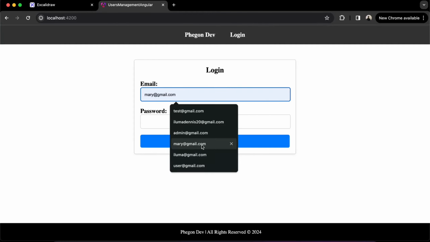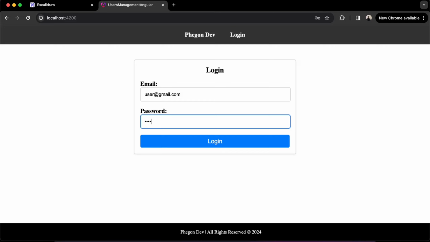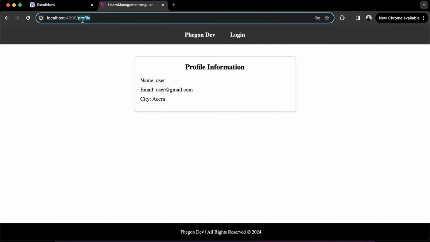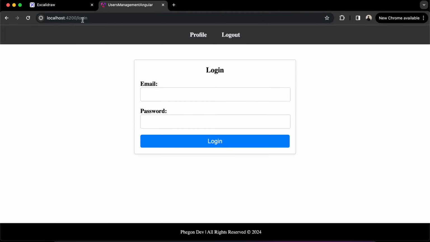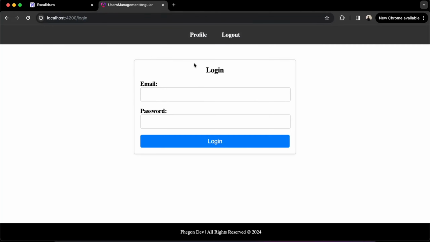So if I log in as a user, and I try to access the page that is meant for an admin, let's say the users page, it is going to redirect me to a login. If I try to access, let's say, a register page which is meant for admin, it is going to redirect me to a login page. So this is just the Angular front end implementation. We also have the back end implementation where we have dynamic routing and other roles and permission and Spring Security involved. So let's dive in.